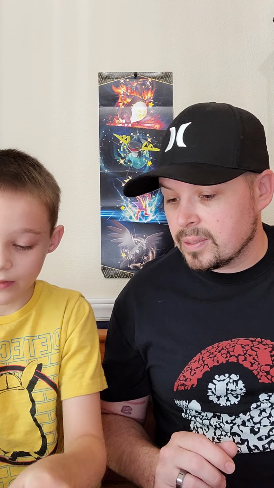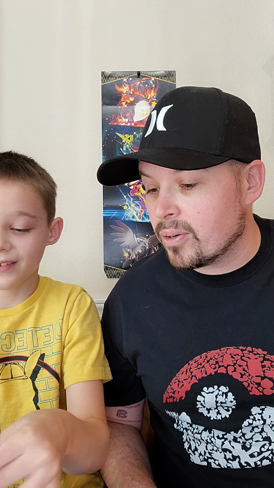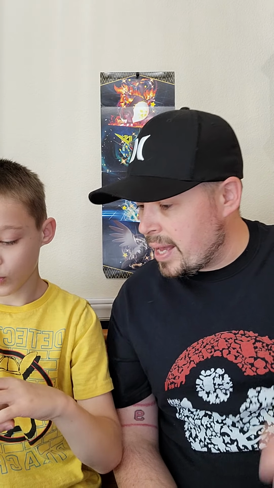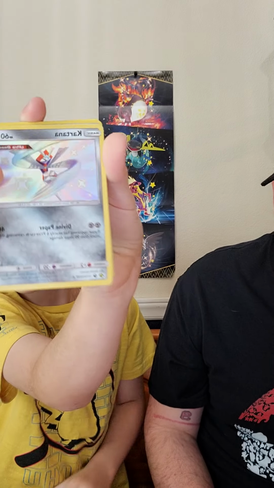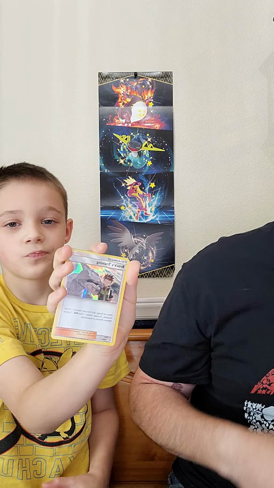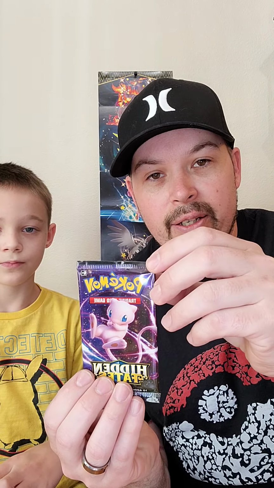I know. It's so hard opening it the wrong way. It's all good. Here we go. Come on. Let's see what we got. Shiny Charizard pack is... Well, there's two. We got a shiny Kartana. That is a cool looking card. That's the Kartana GX. Yeah, that's very cool. That is very good. And we got a Brock's Trainer. Very good card.